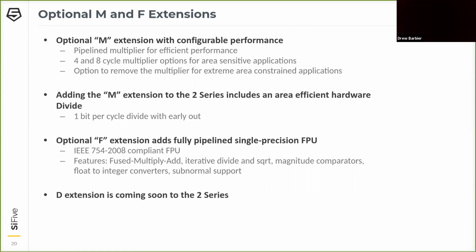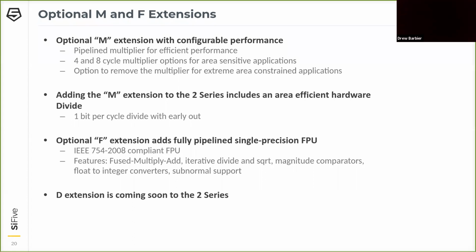This is interesting for extremely area constrained implementations, or implementations that just don't have multiplication requirements in the source code. Popular applications here might be a control code processor, where it's just comparing values or data and branching and things like that.